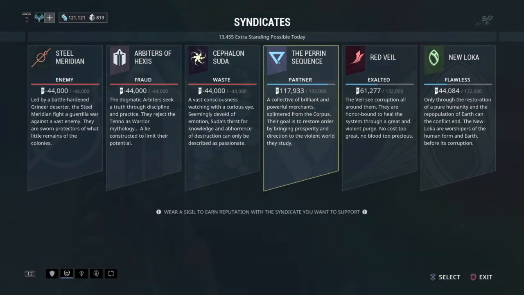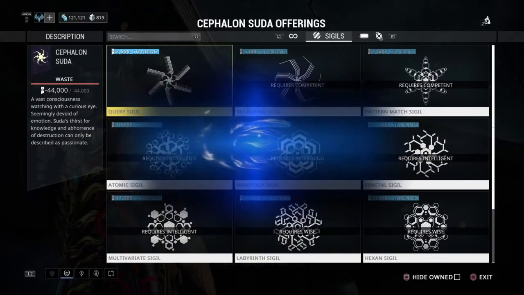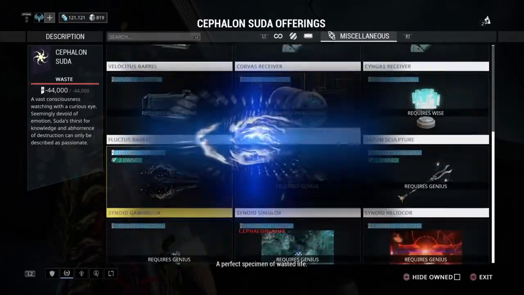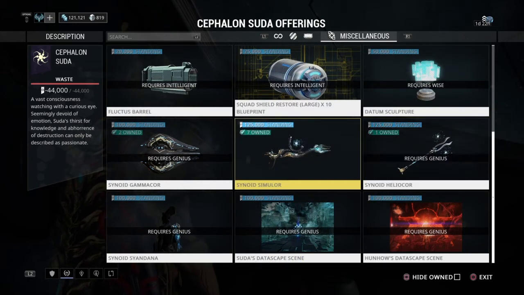The standings you get are random. I have been using a Xenoid Simulor, which is a Cephalon Suda weapon, before it got nerfed, for almost 6-7 months, and I never had a problem. So you should not have a problem either.